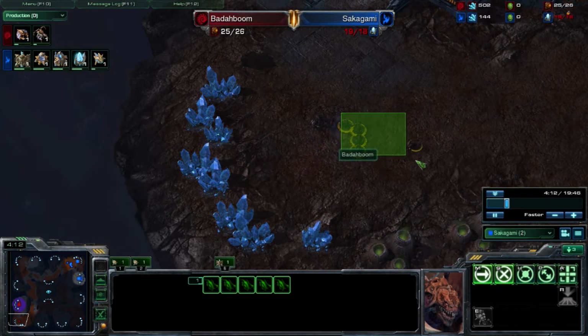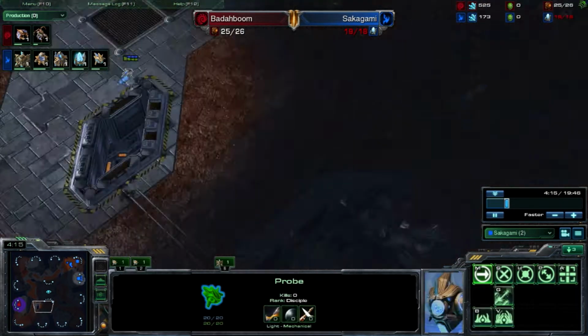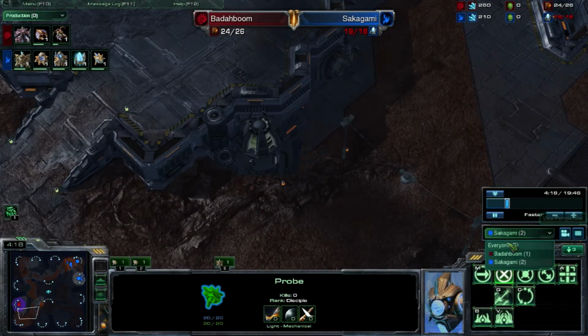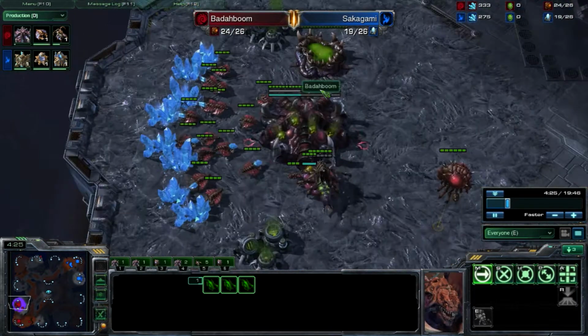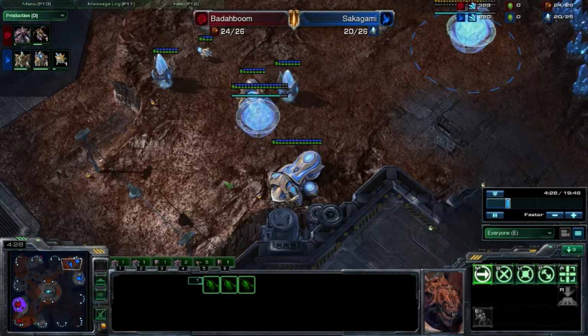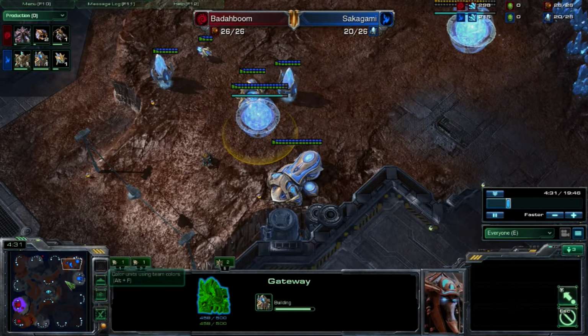Because look at that, 6 Zerglings. That could have been 3 drones. And knowing that those Zerglings would attack the pylon allowed Sakagami to put down his gateway before his cannon at his natural.